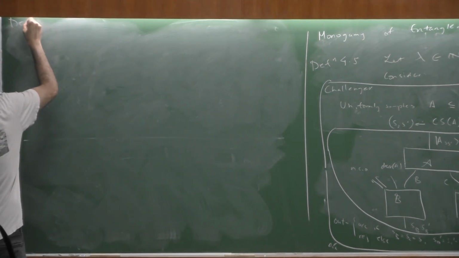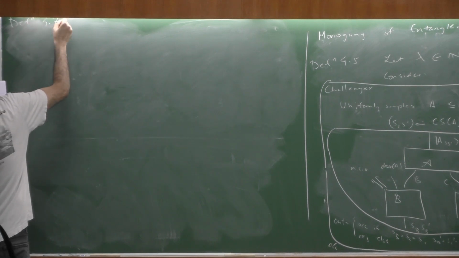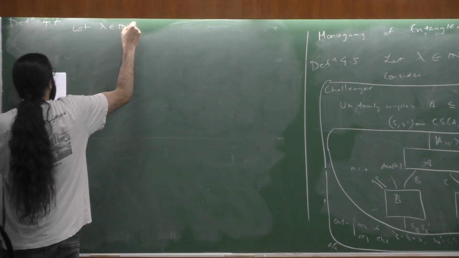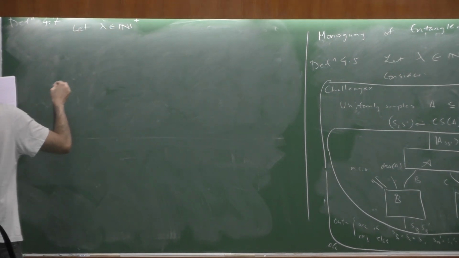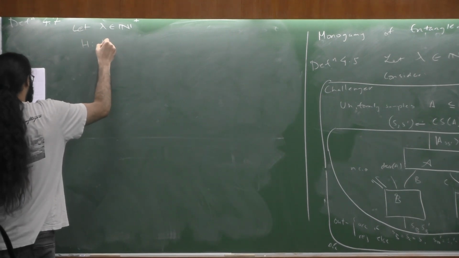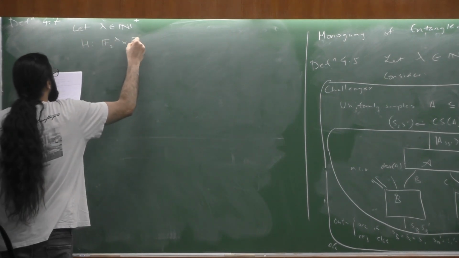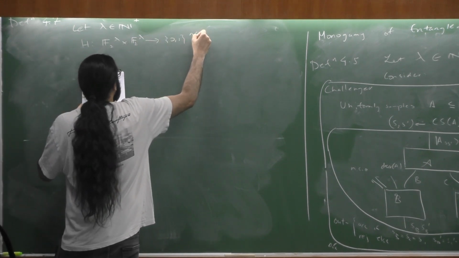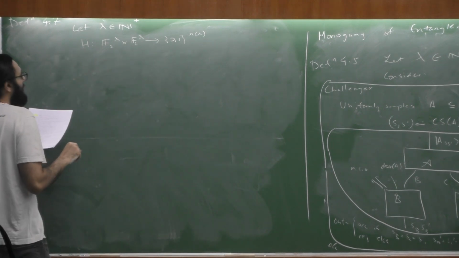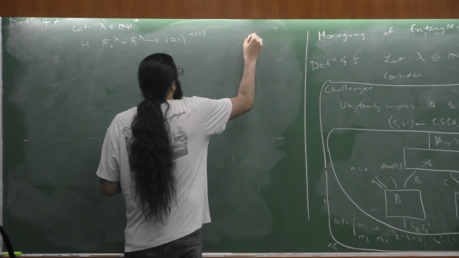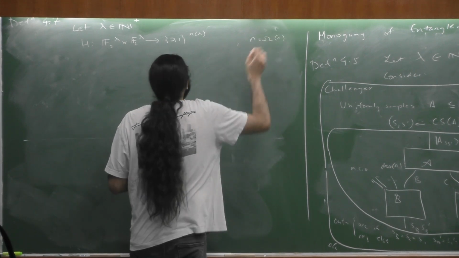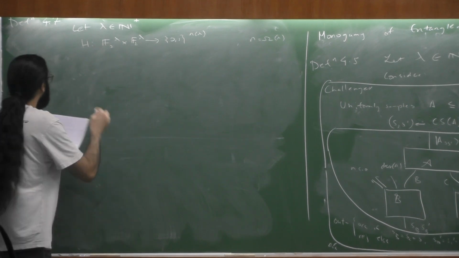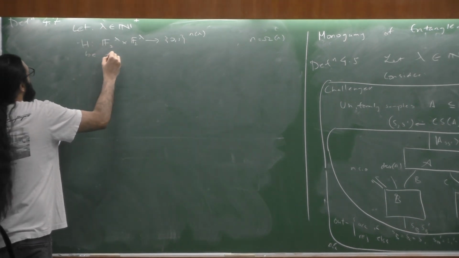All right. So, what's the construction? Oh, sorry. What's the definition? So here's the definition. Again, lambda is in N plus, and H is a random oracle, which goes from F2^lambda cross F2^lambda to {0,1}^n lambda. Okay, and n is somehow omega of lambda. This part they don't explain all that well, but it looks like you need to have the random oracle have a big output. This is to be a random oracle.